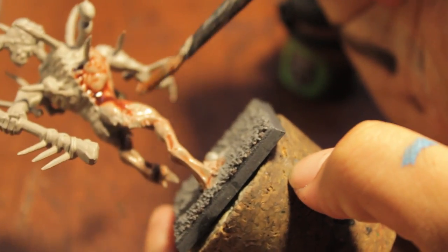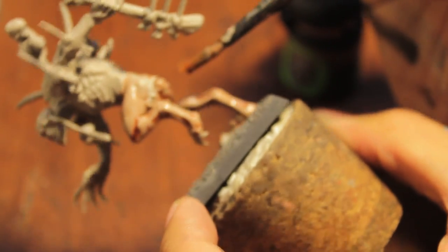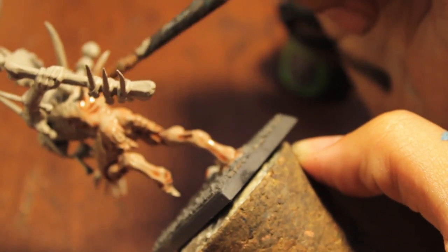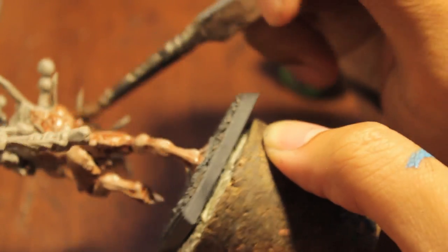So that is way too much wash. I just wanted to get it out onto the model. Who's the tickles master? So we are just going to spread it out so it doesn't end up pooling in any one area.